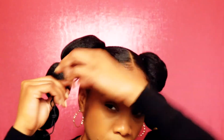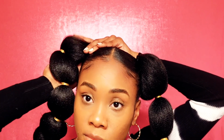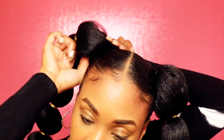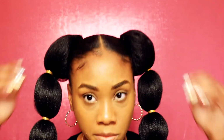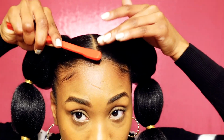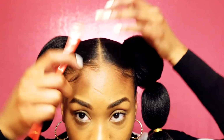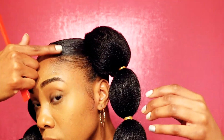Make sure the combs are tight and secure, and then pull the drawstring and wrap it around the pony and tuck it underneath with the combs. And then bring the look all together by securing the edges down.